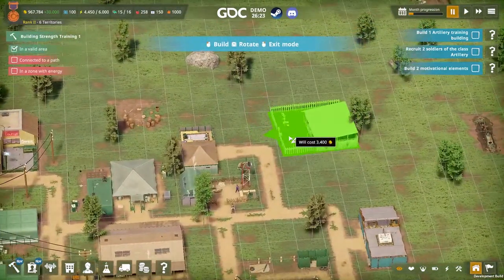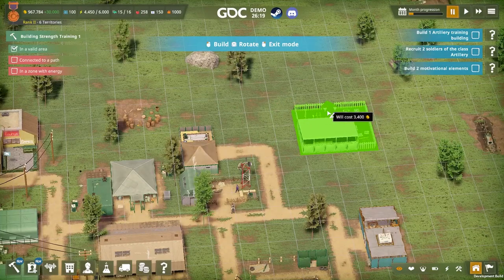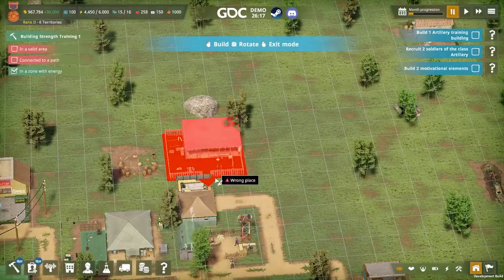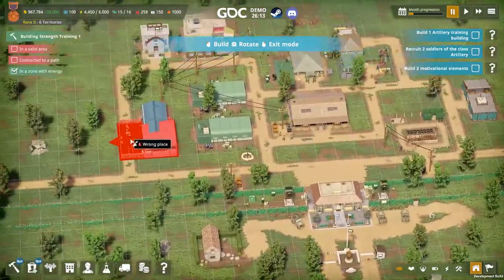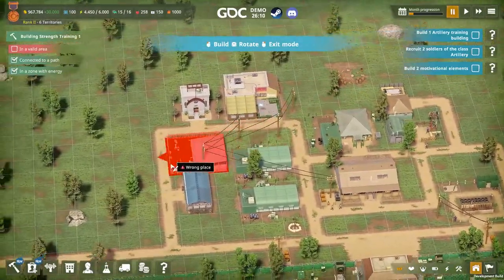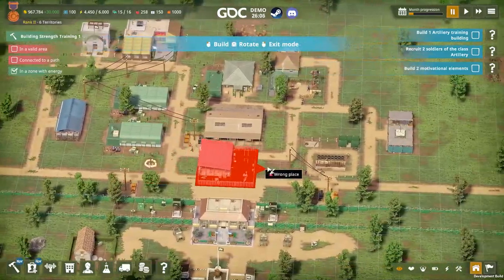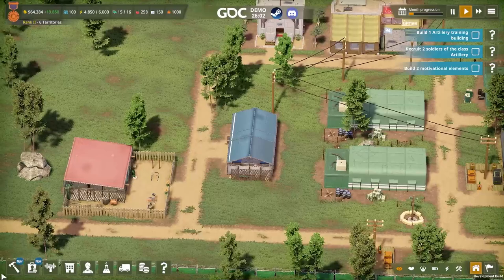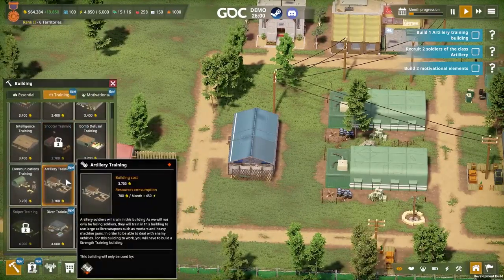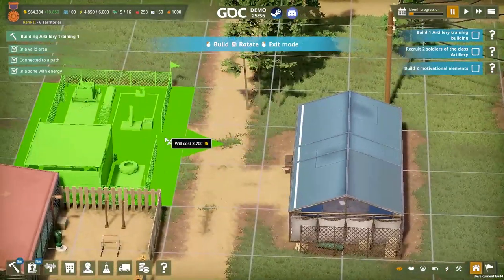Build rotate is the R key. Very good. Holding control down doesn't give me, we don't have gridless placement, but that's not always a bad thing. Okay, I don't have to freak out every time I don't get my gridless placement. I think strength training should be nearby though, shouldn't it? The gym should be near the barracks, in my opinion. I'm just going to put it right here actually. All right, so we got strength training. Build artillery training. Now this feels like it should be built quite a ways away.